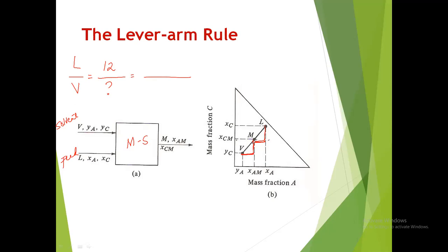So what I'll do, I'll get the length of this particular side of my triangle. How will I be able to get that length? That would be the coordinates X sub AM minus Y sub A. X sub AM minus Y sub A will be the side of this triangle. Where did I place it? Oh, sorry. It should be on the L because it's inverse lever arm rule. This is where L is, so I'll be using this one. So I'll write here X sub AM minus Y sub A. Then I'll erase it.